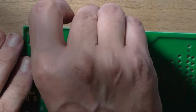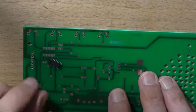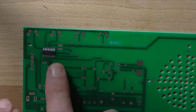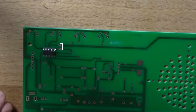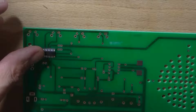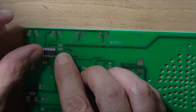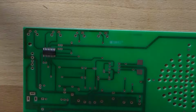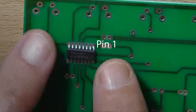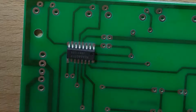Right, well, quickly looking at the drawing, well, not the drawing, but the picture, the photo, it goes that way around with pin 1 pointing up towards the switches. That's according to the drawing, of course. So soldering that with a soldering iron is going to be awfully challenging. So I'm not going to be able to film much of that, but what I'm going to attempt to do is I will get it straight, but I'll tack one of the corner pins first, tack the opposite corner pin, and then probably the other two corner pins opposite them, and then carefully just solder in between.